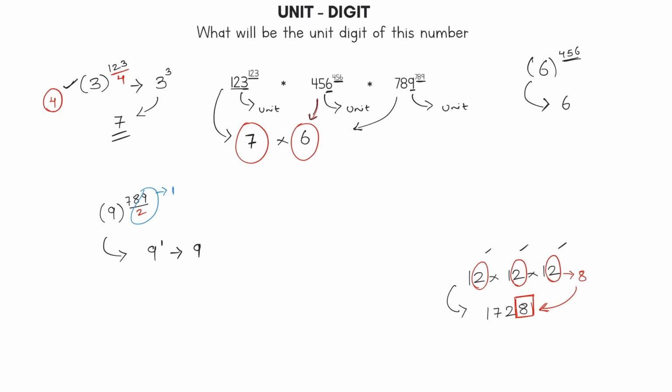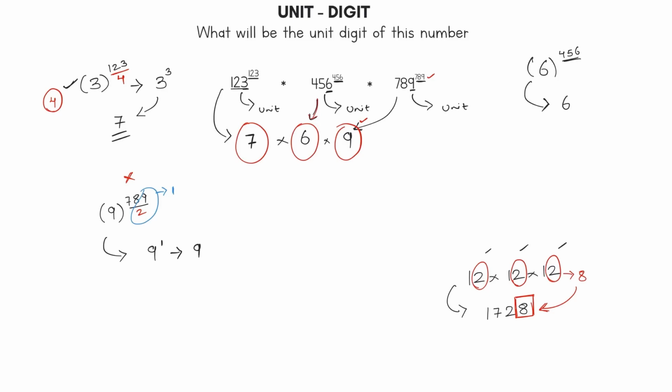So 789 raised to 789, that is nothing but 9 raised to 789, will end in a unit digit of 9. So I get the unit digit here as well as 9. Or else you could have solved it directly. Odd power, 9 raised to any odd power will give you 9. Okay, you can directly get from that logic. No need to do any of this, because 9 has a cyclicity of 2. That is why it is important to remember the cyclicity, because you want to solve this sum in the exam in just 20 to 25 seconds. For that you need to remember the cyclicity. That's what I get now.